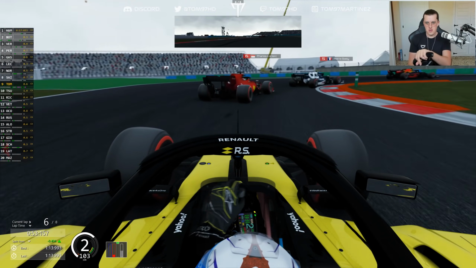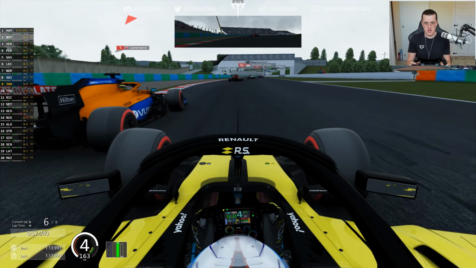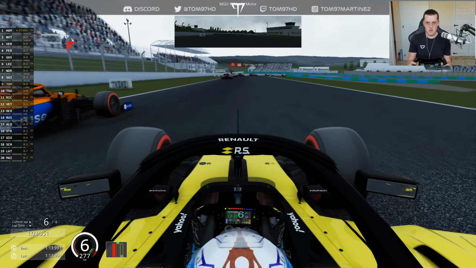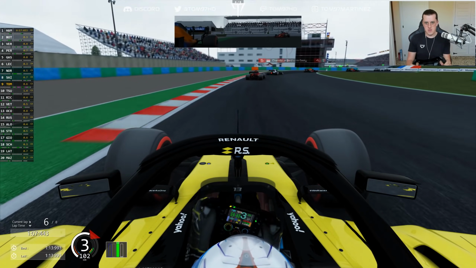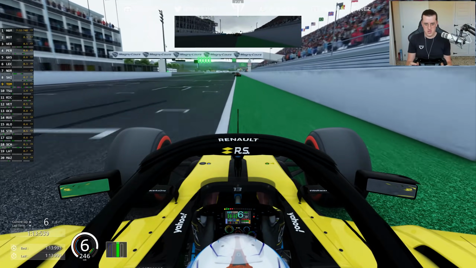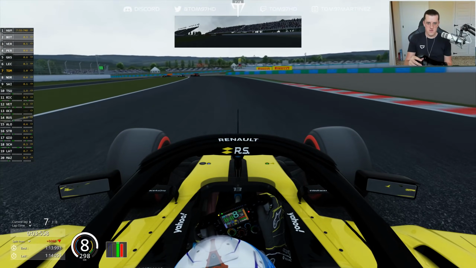Up the inside. Trying to go a little bit deeper into the corner this time, but Lando still fights back around the outside. Not giving this one up though. On the brakes into here maybe. Up the inside. It's going to be close. Into the far chicane. Yes, we just get it. Whew. Nice move. I'm trying to mix up my overtakes a little bit for you guys. I'm going to close DRS through there, otherwise we're going to spin.